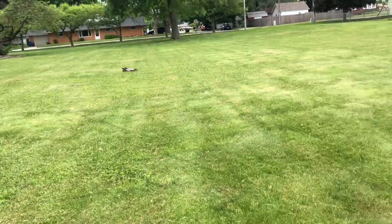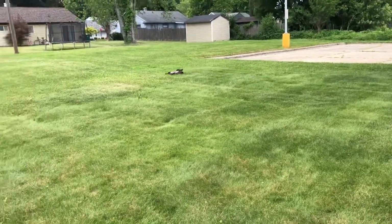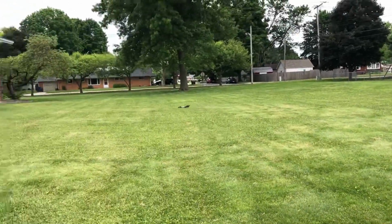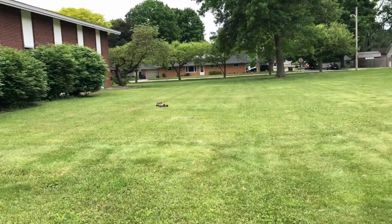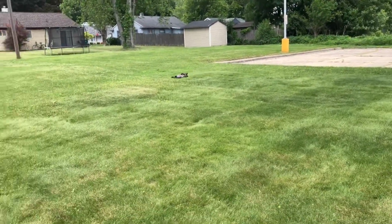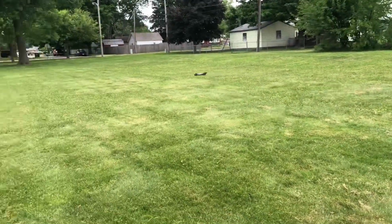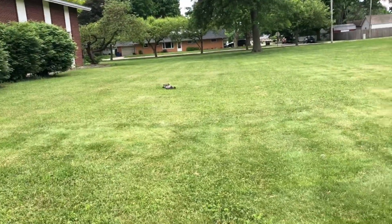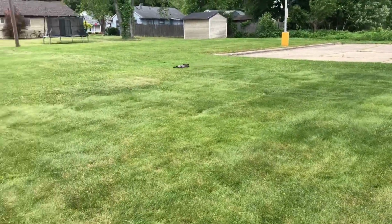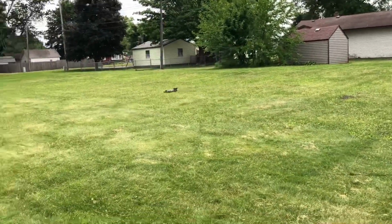Trying to protect a little leader. And you guys know I do got on-road tires on the front and I got off-road tires on the back, so I'm not getting the best traction either, so we'll make it do what it do. Like I said, do remember, guys, this is only 4S. If we get that ramp lined up, I think it'll be all right.